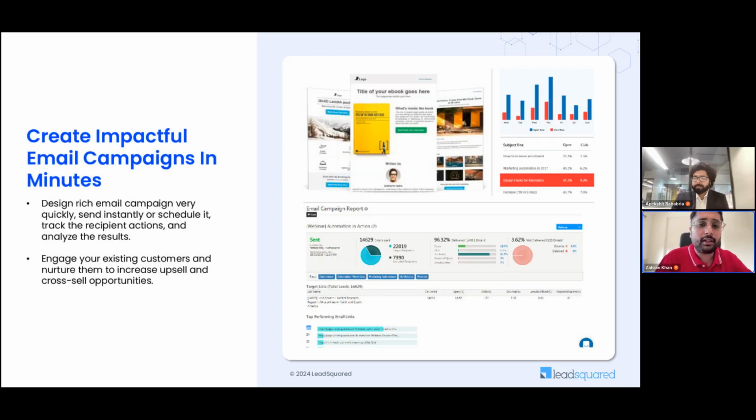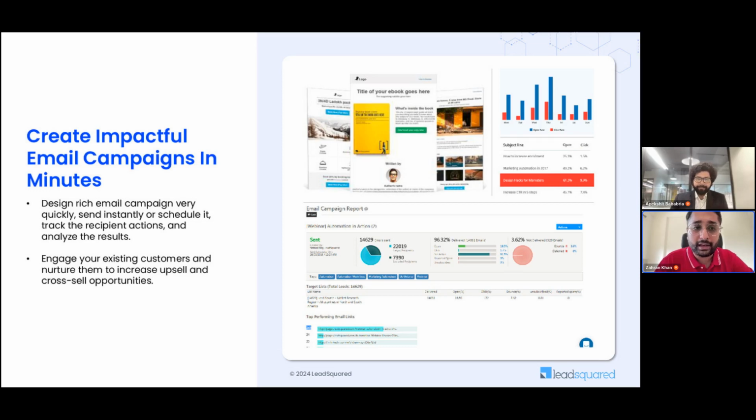Now, moving on, let's move to our marketing automation as well. We did speak briefly about how campaigns can be run. We do have marketing automation capabilities in our platform, where you can create a lot of these campaigns and run them from LeadSquared without having to rely on any separate tools or builders that can help you do that, right?